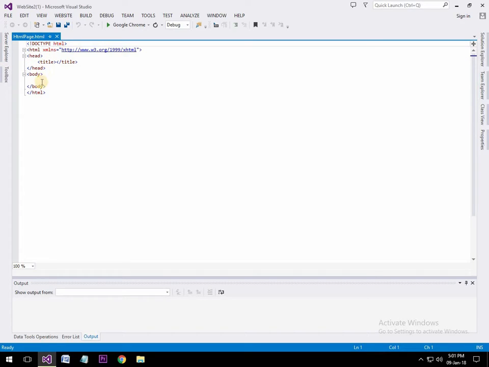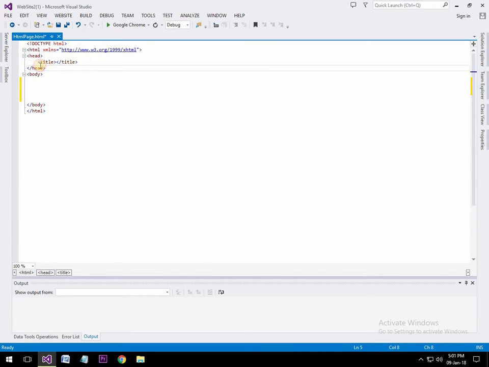Okay, so keep in mind these are the things which are created by default. This is what we call a body tag, in which you are going to add whatever code you would like. It should be inside the body tag. We have the head, in which we have the title tag.